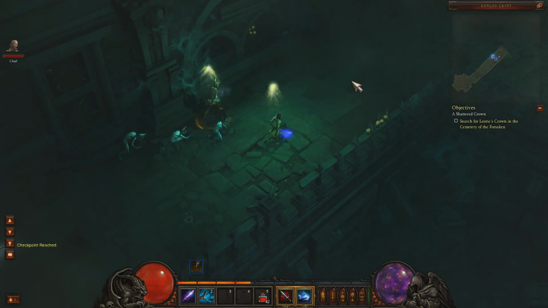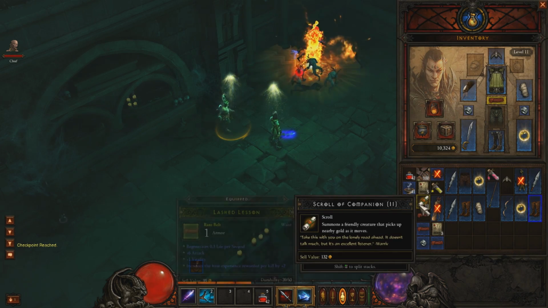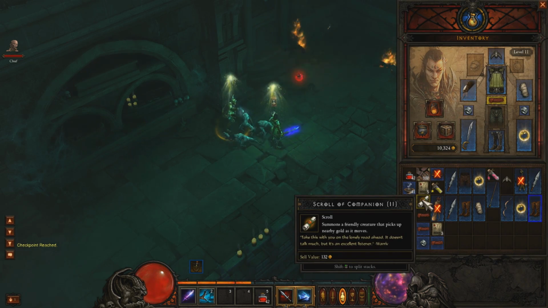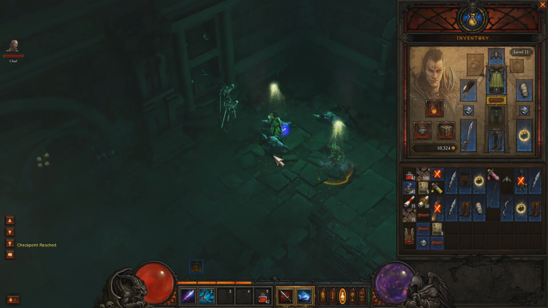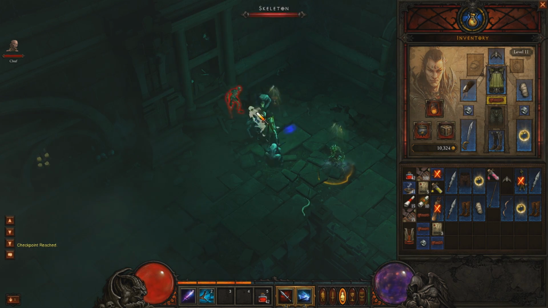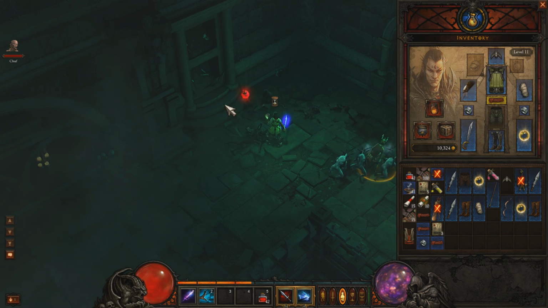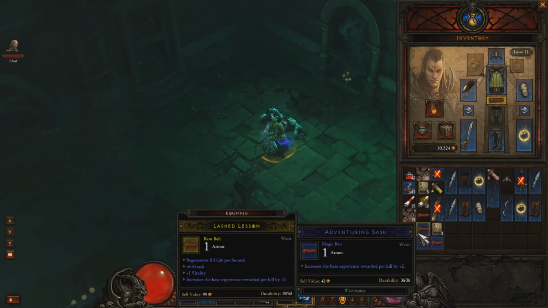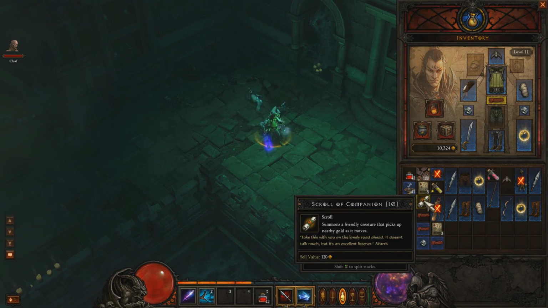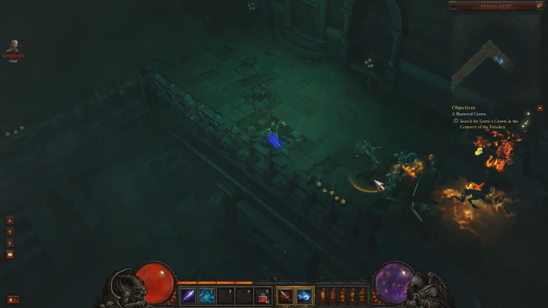In terms of other stuff I'm collecting, I've been picking up these scrolls of companion, which seem really random, but if I use one, oh, I've got a little insect. I've got a little bat. Oh, you have a bat? It flies around and gathers gold for me. Okay, so these guys are supposed to automatically gather gold for us. So we don't have to run around and mouse over it.